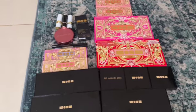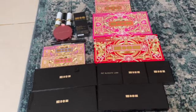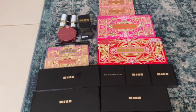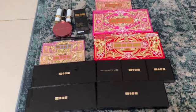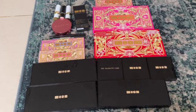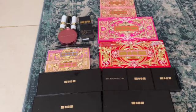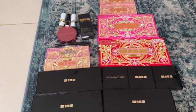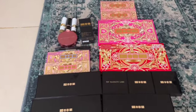So what am I going to be buying in the near future? Like I mentioned before, I'm probably not going to buy the Mothership Mega this year, just out of space constraints, and because I have a lot of eyeshadow and I want to make sure that I'm using what I have. I have 2 of those Mega palettes, and it's not easy to use them all the time. I'm open to buying some of those 6-pan little things or a quad, but right now, maybe not.